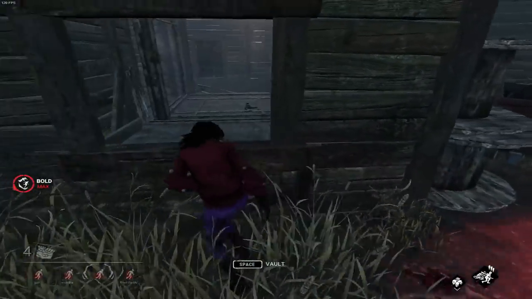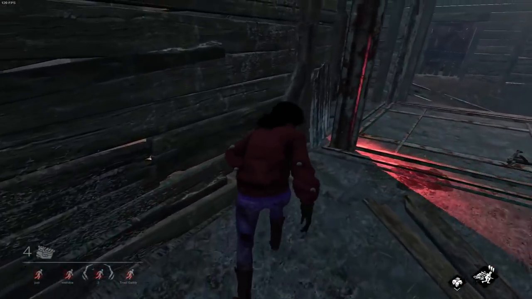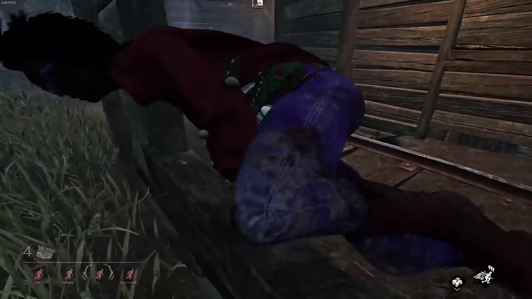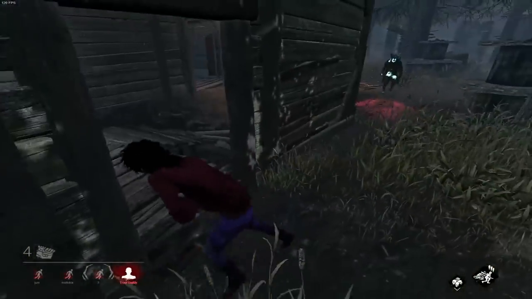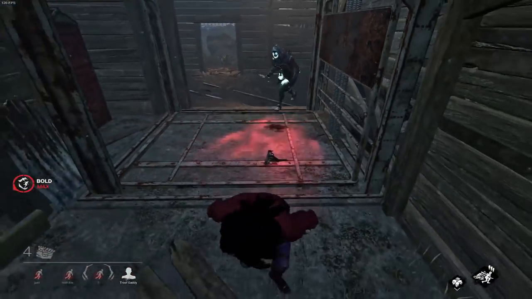Oh, I'm dead here. Okay, I made him lunge, never mind. Time to go for the 50-50 vault. I got the 50-50 right, which means I can get this window. Master of mind games, by the way. Did he know I ran here? He didn't know. Oh, I'm still dead. Right? Can I make this? I probably can't make this.